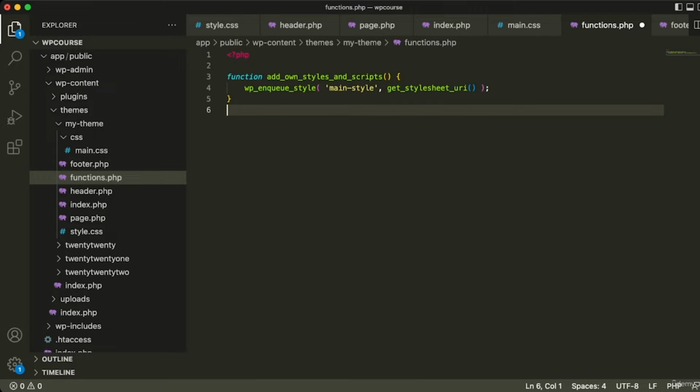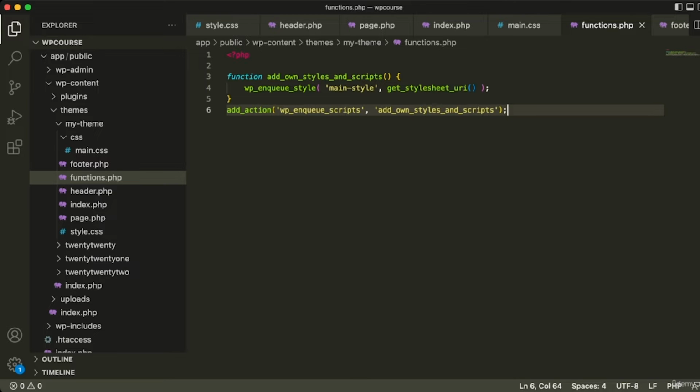Now we need to call the hook that is named wp_enqueue_scripts, and after that we need to type here the add_own_styles_and_scripts function. In this way, we tell WordPress CMS that we want to include some custom CSS or JS file in the theme. So we type here the add_action function, and we type wp_enqueue_scripts, and after that we type the function that we want to call that will interact with this hook. So we type add_own_styles_and_scripts, and now we can say that we just included the style.css file in the theme, and now we can check this.